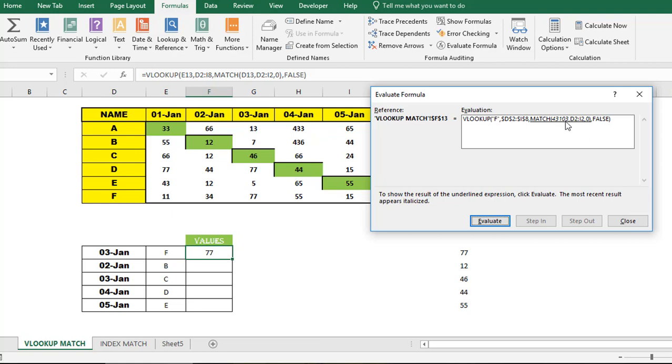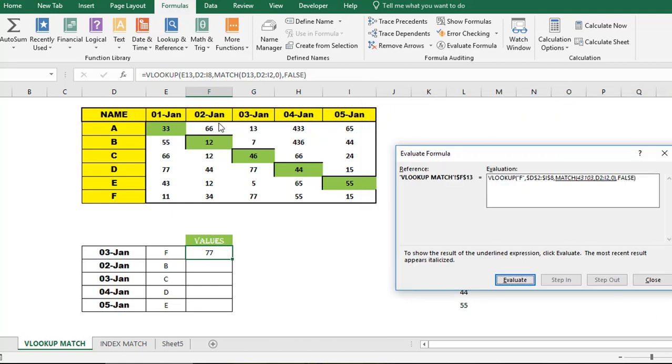So you have here 43103 and the MATCH is going to look up this 43103 in the D2 to I2 range. MATCH will start its search from here and then here and then here. The moment it finds the 3rd of January, it will stop, but it will give you a number, the position. So you know the 3rd of January in this table is on the 4th position, the 4th column, and that's it. Now the VLOOKUP is going to find the F. Wherever it finds the F, it will go to the 4th column. So VLOOKUP finds F here, then 1, 2, 3, 4. And that's how the formula actually works, right?